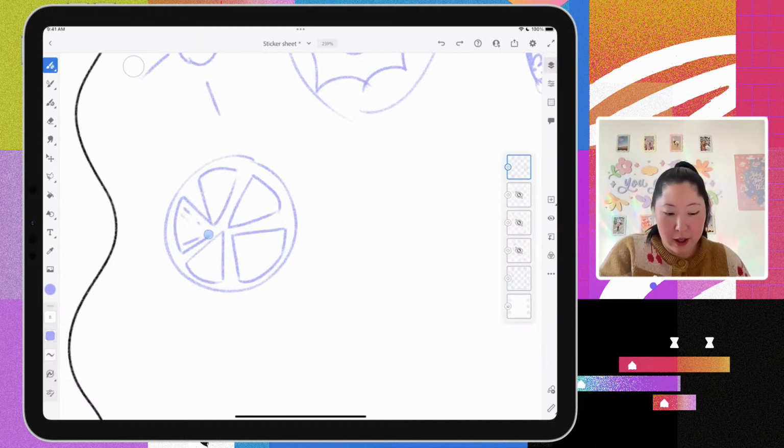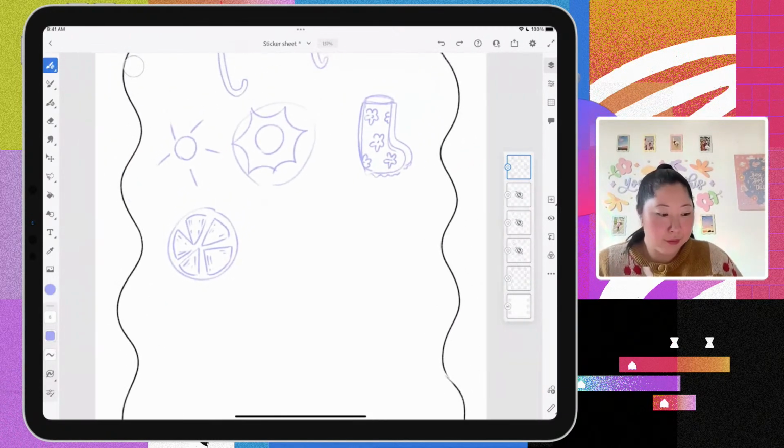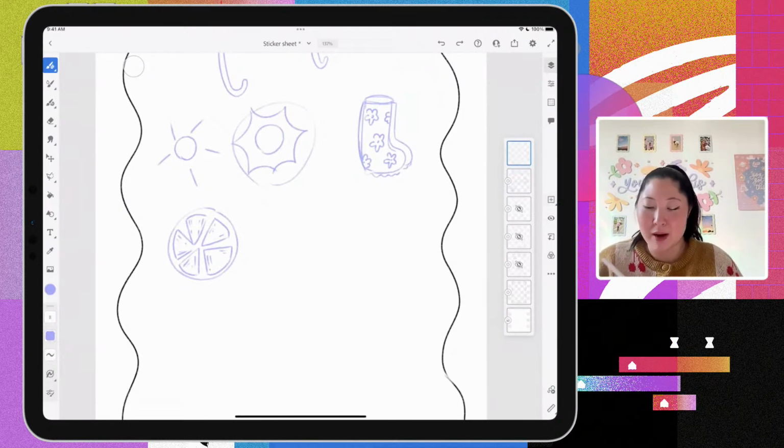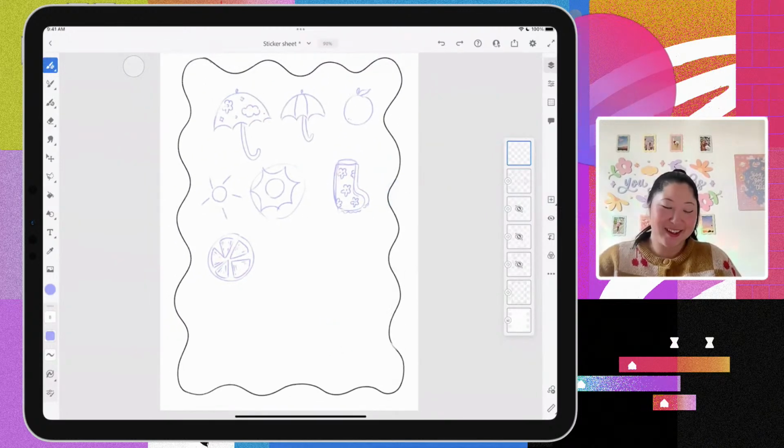So this is just my sketch version. I think it helps me visually see how to draw the final art piece. It gives me an idea, but I'll be using the vector brushes and everything will come out really smooth and nice and it'll be amazing. More fruits for sure, I love that.